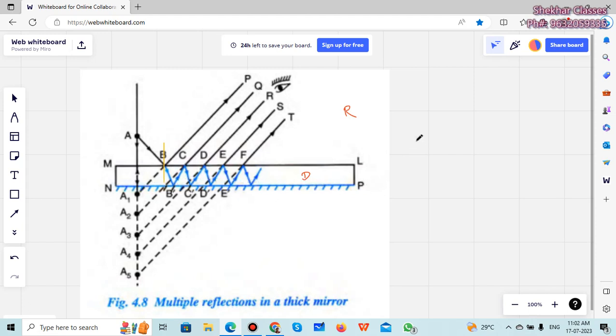See, there is a mirror as such. This is plain, right? There's no coating in this part. Coating is done here. So the ray of light will enter, bend towards the normal, and it cannot pass this coating because it has to reflect. This is the reflecting surface, right? So it will reflect. When it reflects, this is a denser medium, this is a rarer medium, it will bend away from the normal. Is that okay?